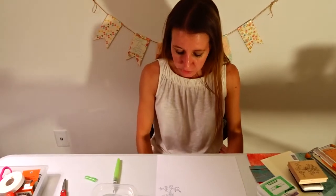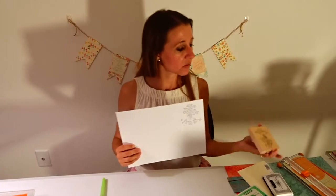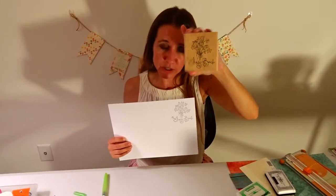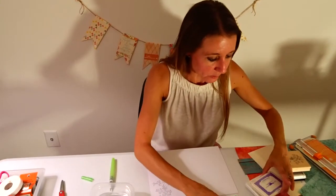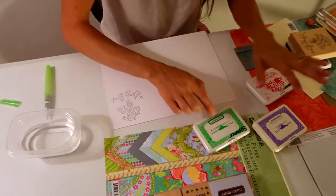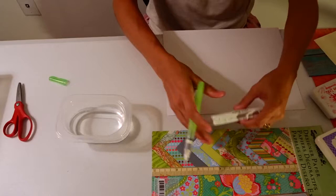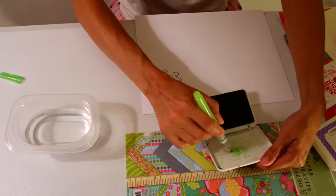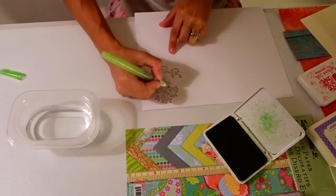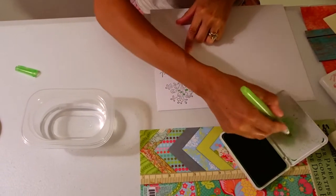So I want to show you two different things. The first thing I want to show you is I have stamped this wooden stamp called "Thanks a Bunch" with these really cute little flowers — it's a really cute bouquet. I have stamped that here on my paper and I have three stamp pads here. They are three Close to My Heart stamp pads: Clover Meadow, Hydrangea, and Watermelon. I'm going to use my water brush and squeeze my ink pad so that it becomes my palette of ink.